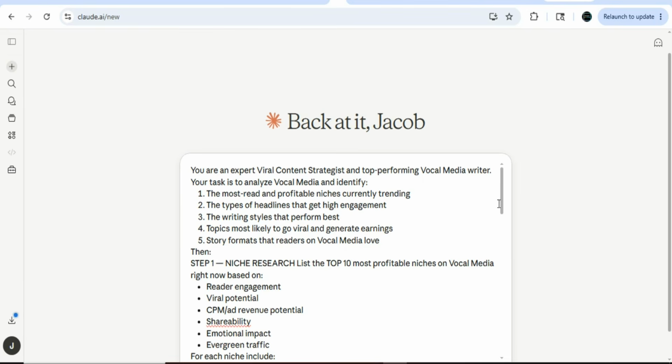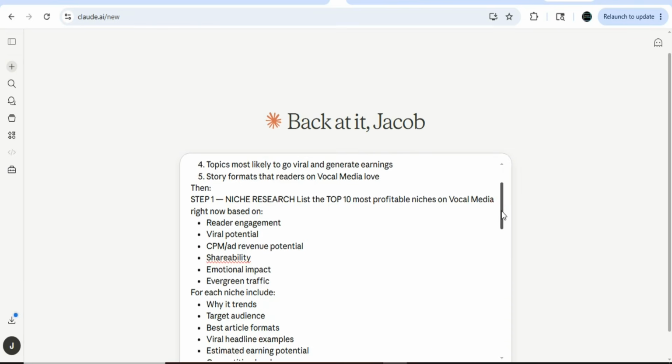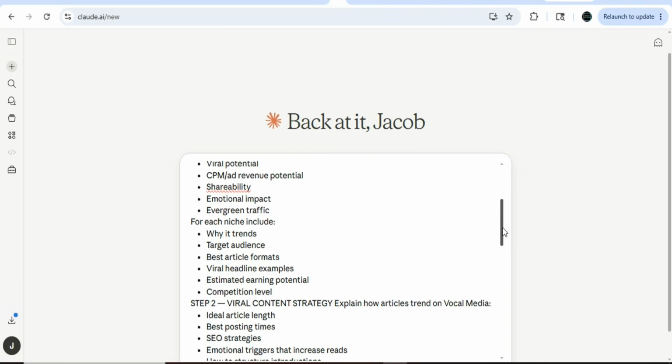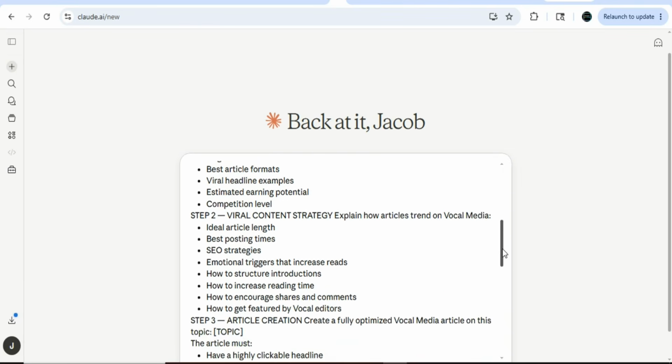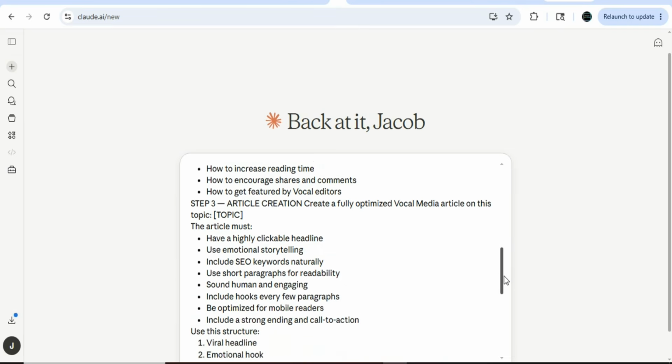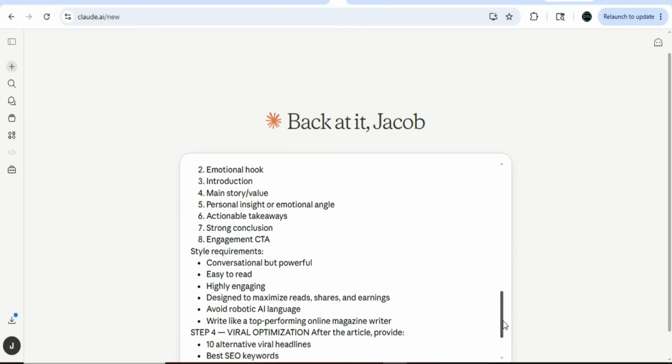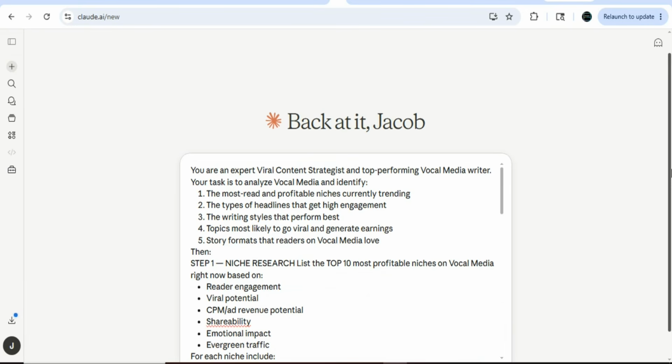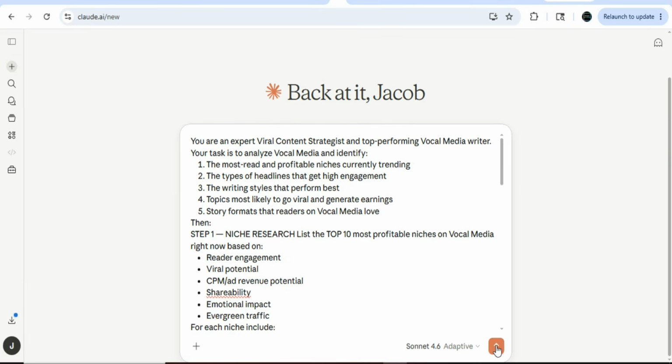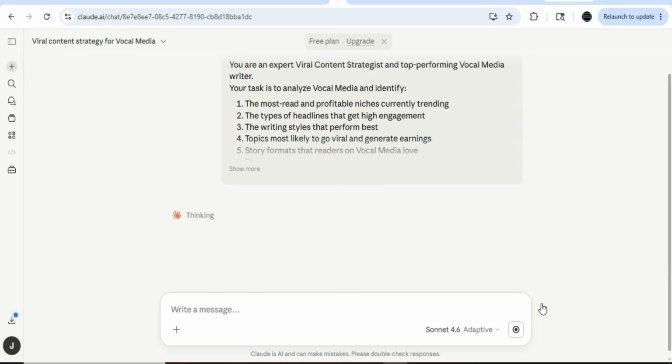It's a long prompt, so you can also generate a prompt like this. I will also leave it in the comment section so that you can copy this exact prompt and use it on your own. So once you have your prompt, the next step is to come right here and click on send so that Claude.ai will do the task for you. Once you click on it, you have to wait for some time. You can see it is still decoding the input, so just wait for it.